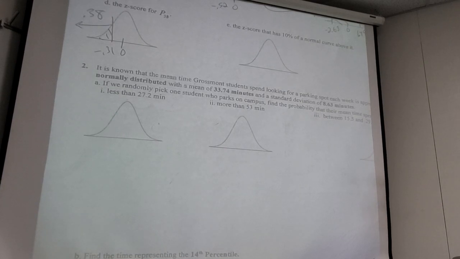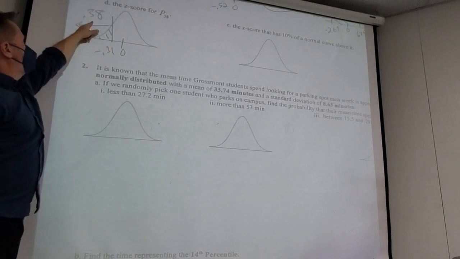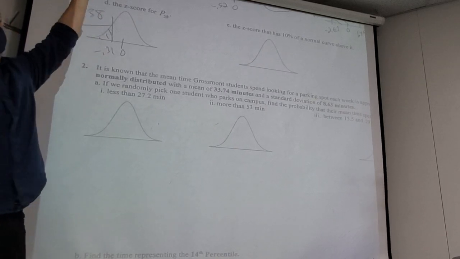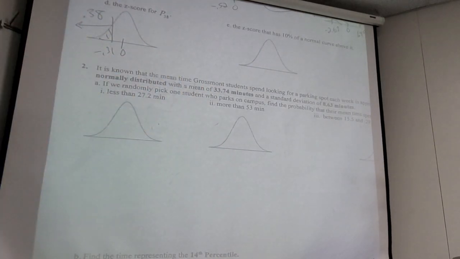If I'm given a z-score, it kind of makes sense that the mean cuts it in half, and as I move away from that mean, I get more or less area. So the z-score tells me how far from the mean I've moved. So this chart only makes sense that it exists. Depending on where I am, I should be able to figure out how much area is below me. So it'll do it both ways. Math very often can go both ways. Just be jealous. If I have an area, I can look up a z-score. If I have a z-score, I can look up an area. So it can translate in both directions.